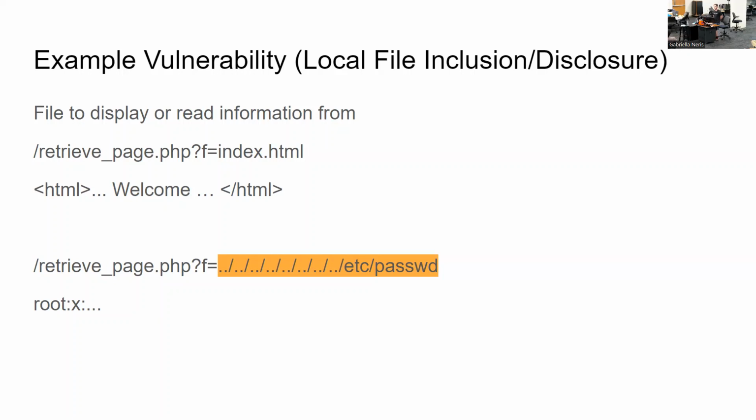So those are the directory traversals, sort of. So in the system, you have a list of directories going all the way down to the root directory, which is just a slash. And the way you go up a directory is by including a dot dot slash. So that's the traversal, and it goes back all the way to the root, and then goes to the etc folder or directory, and in the password file. I don't know if that helped.